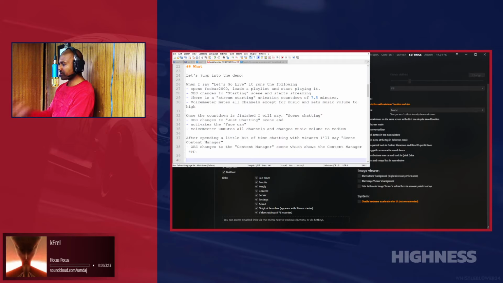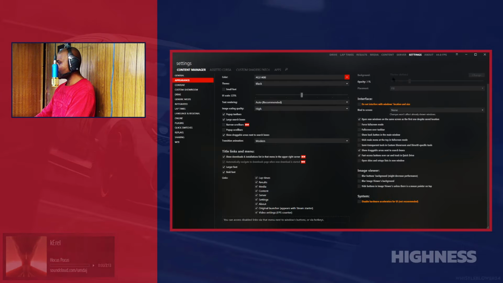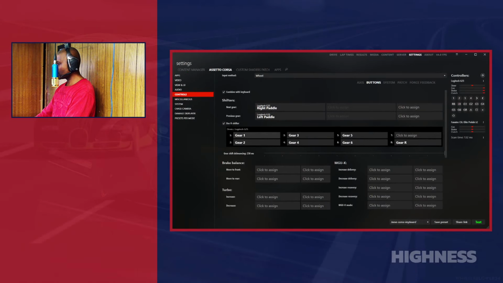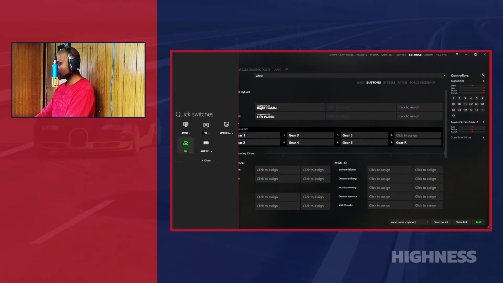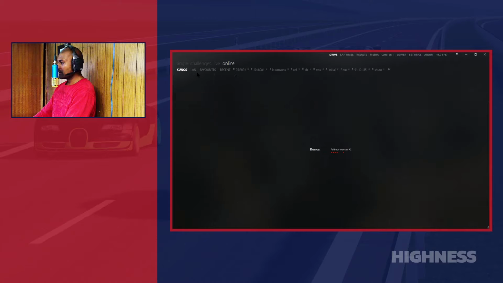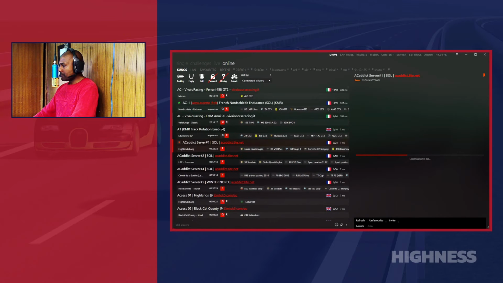Once I've picked a particular track, actually, one thing I'd like to do is menu settings. Alright, we'll actually join a server.